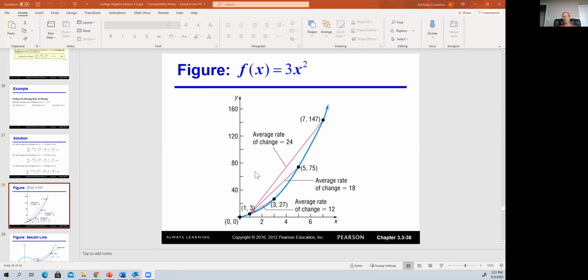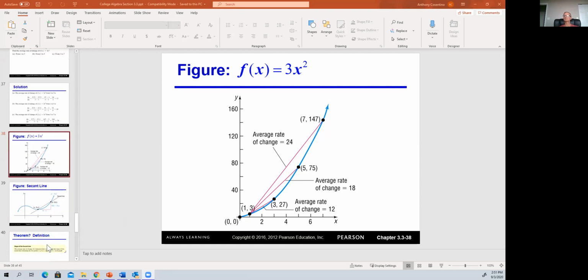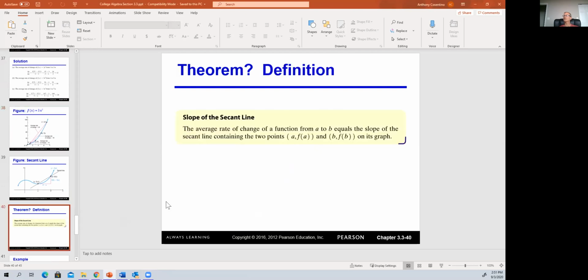So in the math world, we call these lines that connect 2 points on a graph a secant line. S-E-C-A-N-T. And this is the definition of the slope of the secant line. So basically, don't worry about secant, the exact term with regard to that. The more important of the concepts is understanding average rate of change. You pick 2 points on the graph, right? One last review here.